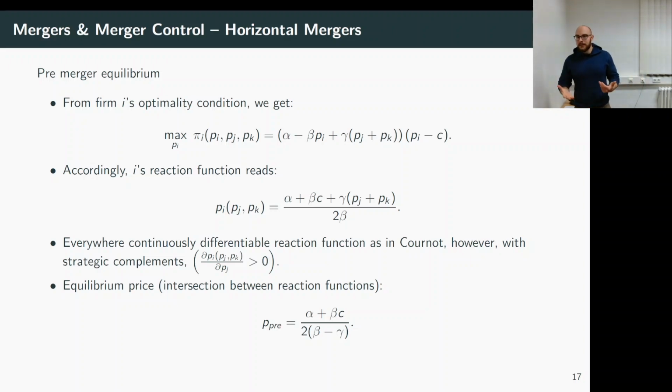And that expression is exceeding C, right? So pretty straightforward. Why is that economically? Mathematically it's pretty clear, but why is that economically? And the intuition is that, or why did we have the Bertrand paradox in the first place? The thing is that if one firm is cheaper than the other in a homogeneous goods Bertrand competition, then all the consumers will buy from the cheapest firm, and we will see that if there's no capacity constraints, all firms buying from one supplier. And since the firms anticipate that, they will just undercut each other until they get to a point where price equals marginal costs. Here, this is not the case, because if one firm is less expensive than another firm, not all consumers will buy from the least expensive firm.